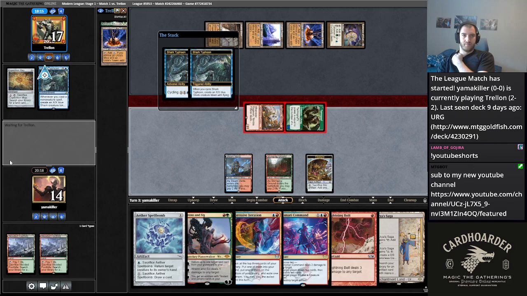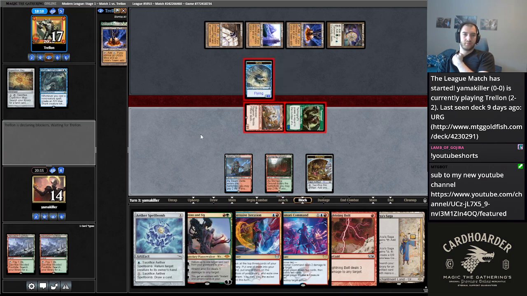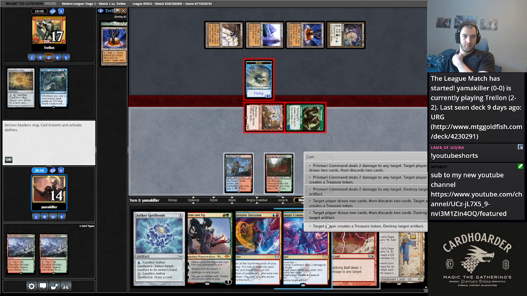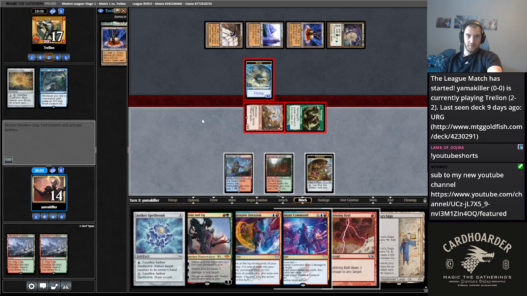Being on the draw versus being on the play mattered a lot this match, obviously. Because if we were on the play, then we would have been able to Prismari Command down this. And so play/draw mattered a lot this match. I mean, it matters a lot in most formats right now. I'm going to snap off killing those.